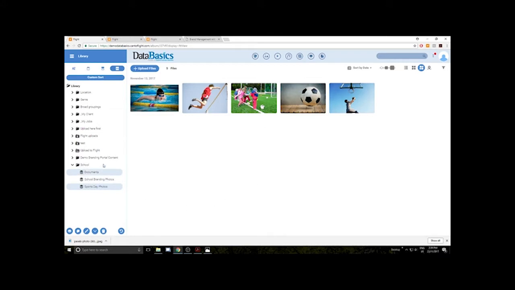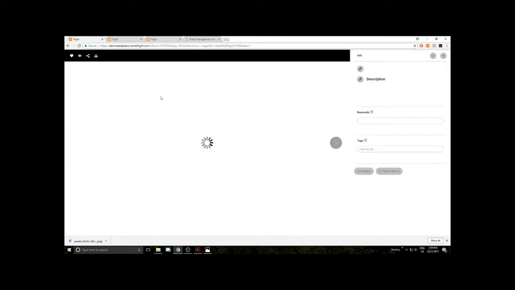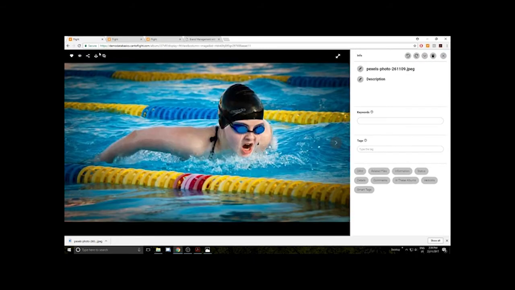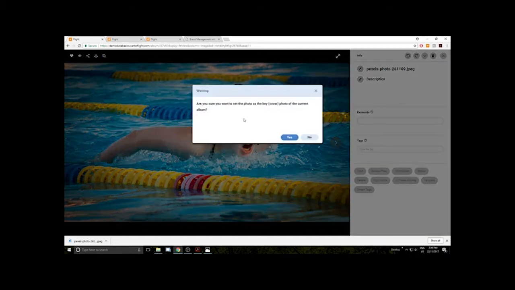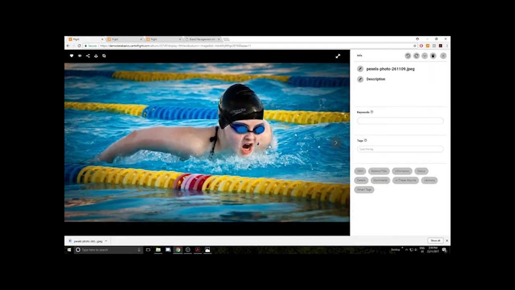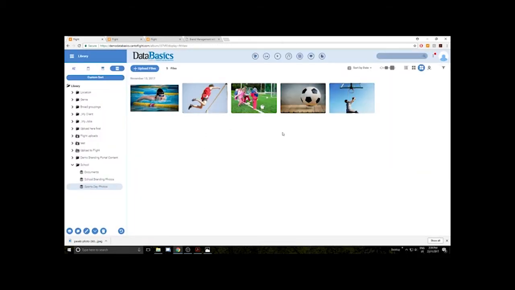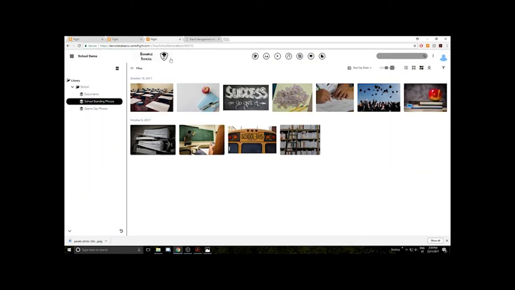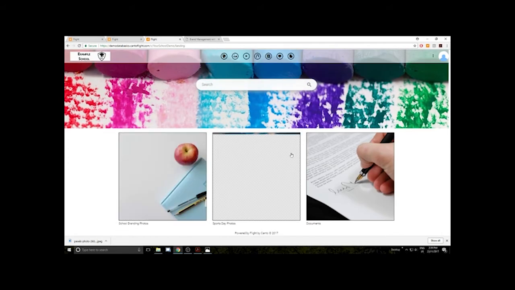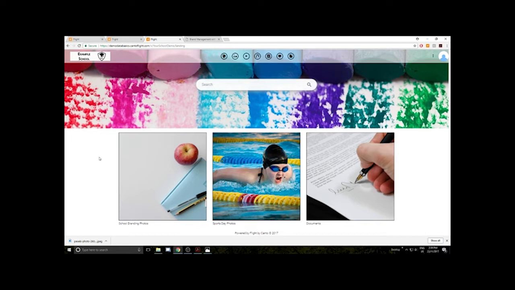If we navigate to the folder into the album, we can select the image we want to use, click on the image, and up the top left, there's an icon that loads that allows us to set as cover. So we're just going to click that one, and yes again. So quickly and easily, we're able to change how that's portrayed. If we then go to School here, we can see that it's refreshed inside this portal itself. Perfect.